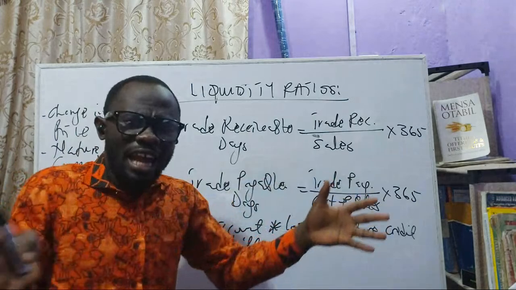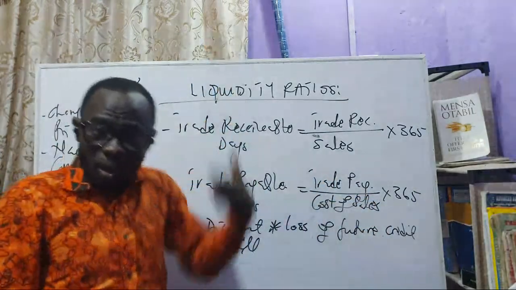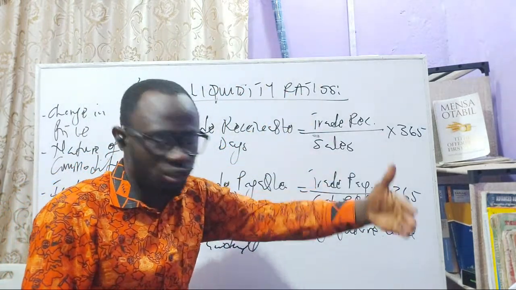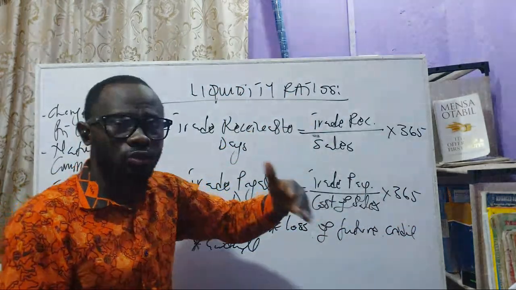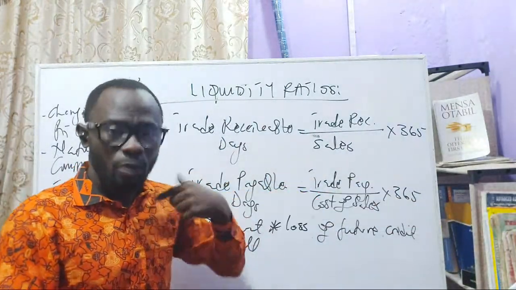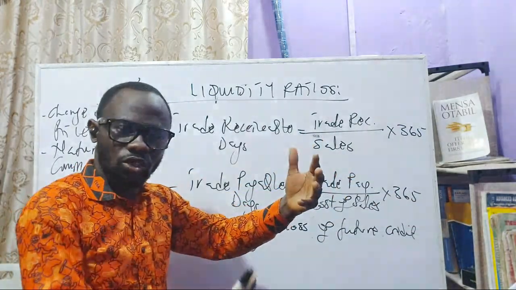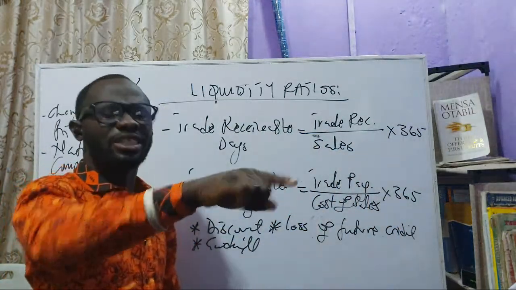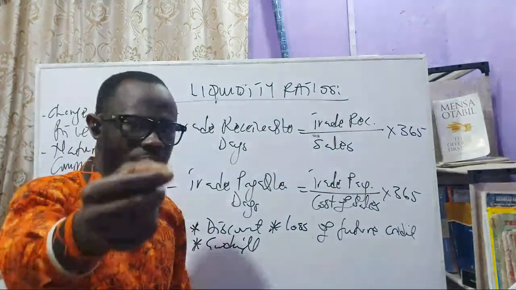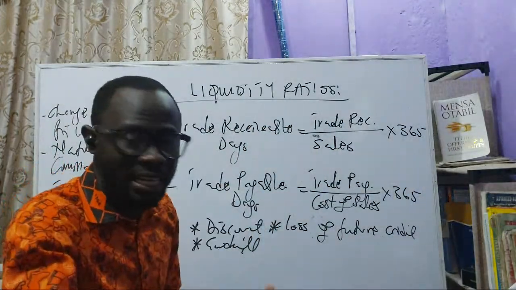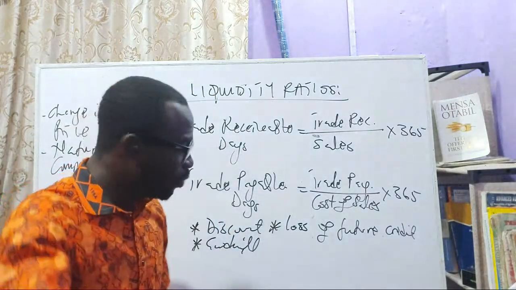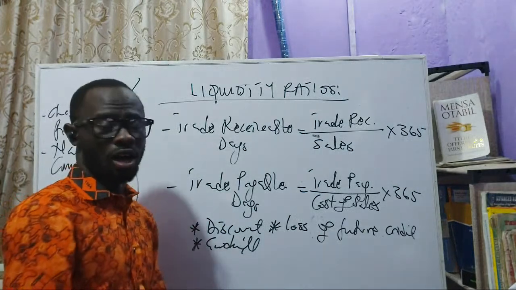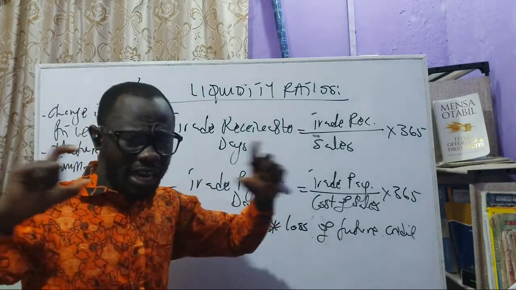So if we are doing the analysis and we realize that in year 1, trade payable days was maybe 18 days, then in the current year, year 2, the trade payable days has gone to 52 days. We will interpret that it is good, meaning the company is using their money to do something else. However, we must tell the company the implication of the increase in the trade payable days, that they may lose early settlement discounts, they may lose goodwill, and they will definitely lose future credit from the organization.